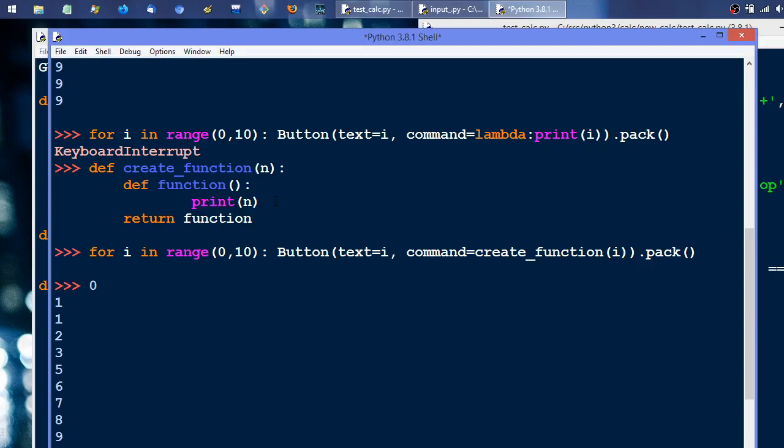But this is saving us potentially pages of typing, and if we wrap our head around literally 5 or 6 lines of code, that's right at that limit. That's not too much to ask. And if it is, then just rename it something. Like right here, we named it at least something kind of descriptive. I feel like that's only halfway there though. That should be something more like create button or create calculator button.